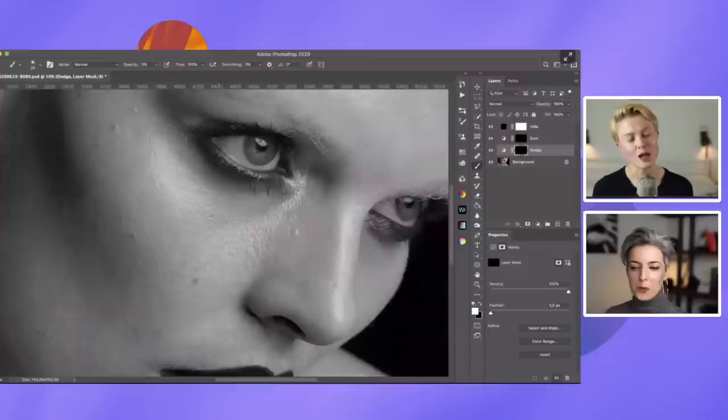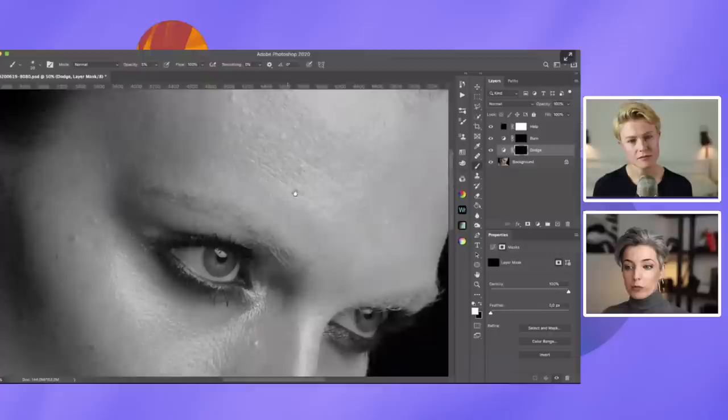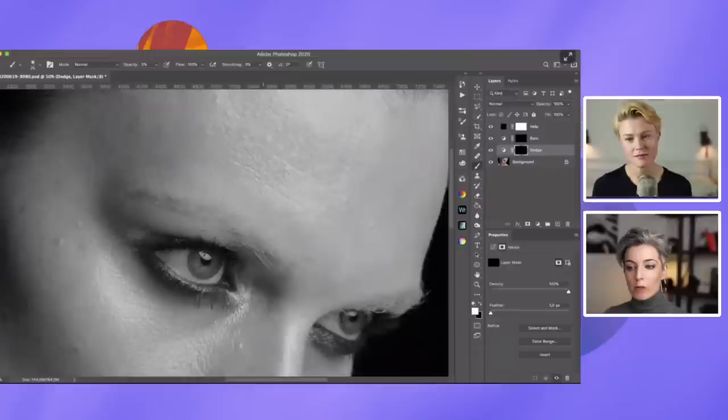Well, I think the goal always with my retouching is that you can't tell if it's retouched. Yes. So that's always my goal. And sometimes you need to take some time out, and I'll go back to a photo the next day, because you need to give your eyes a rest when you're retouching. And then I could be like, okay, this looks too much. Pull back and reduce the layer of the dodge layer or the burn layer, and really pull it back. So it takes time to build that skill, the eye.